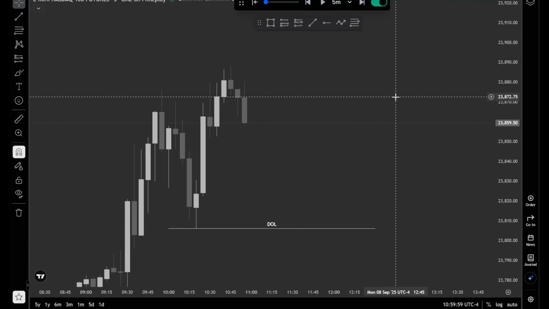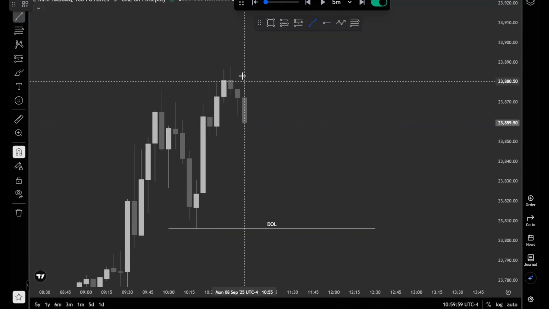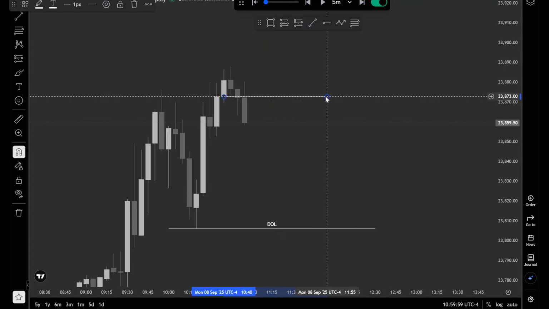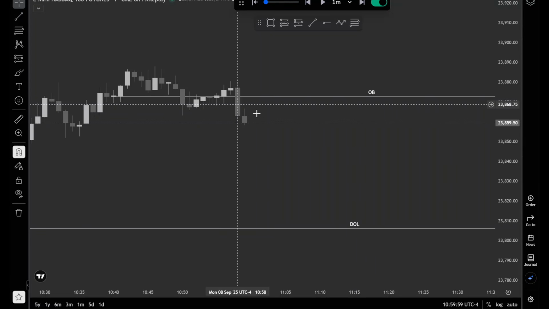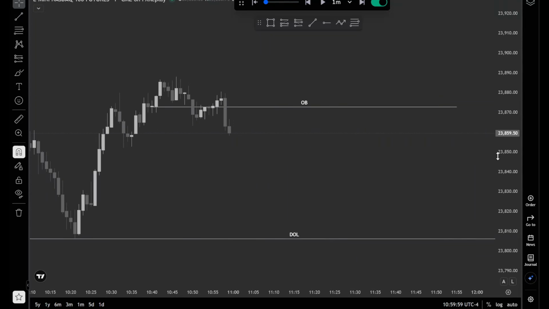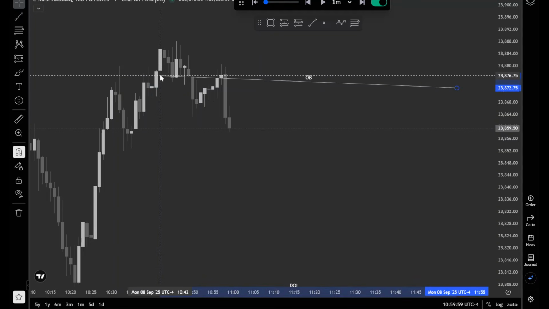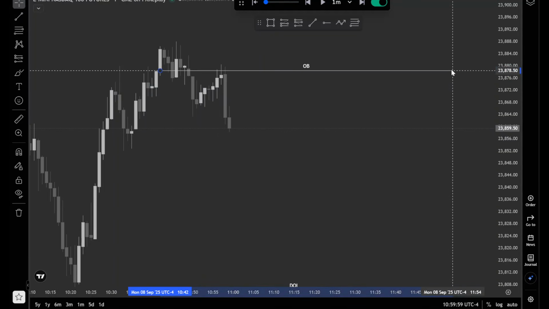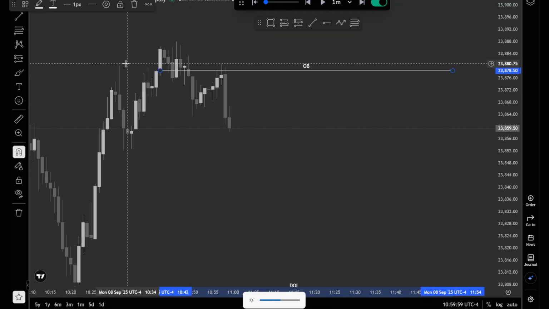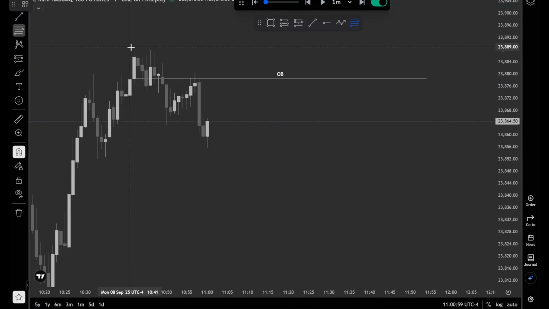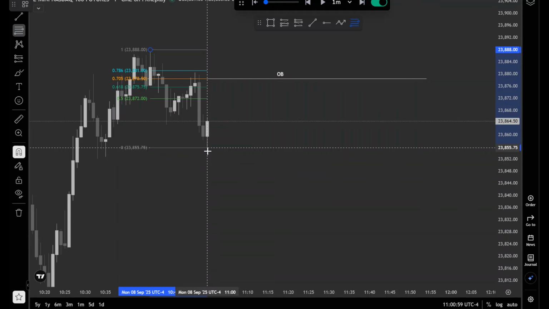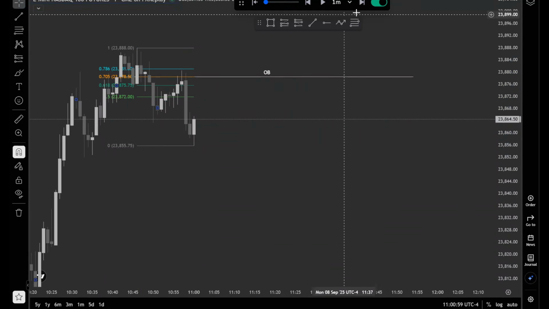All right, so we want to see the leg that swept out liquidity, which would be this. So this confirms our order block, okay? All right, 1 minute. Let's see what we're dealing with. We can make this go higher, actually, because we swept out this key level with this impulsive candle. And then we can align this with OTE. So align with any levels. Look how perfectly it aligns with the 0.705.